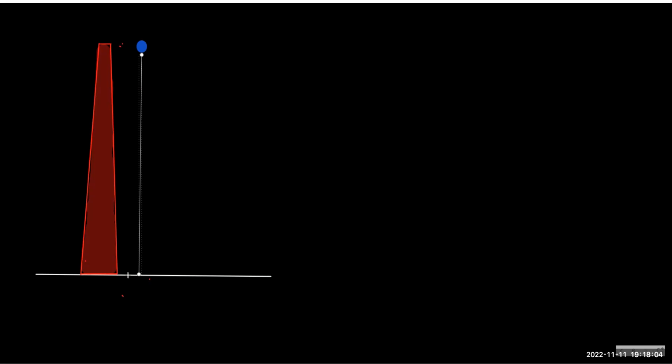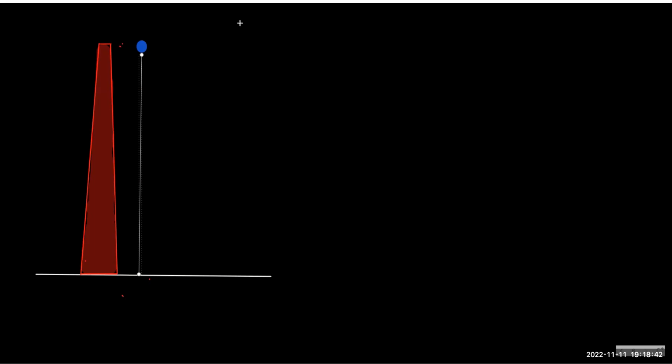So if I divide the journey into intervals of 1 second each, then in which second will it travel the maximum? The first 1 second, the second, the third, or the last? So the last. The total journey is 5 seconds, and if I divide it into intervals of 1 second each, then in which interval will it travel maximum? The first or the last? Sir, the last. Last, because it is speeding up. So definitely it will travel more and more as it comes down.